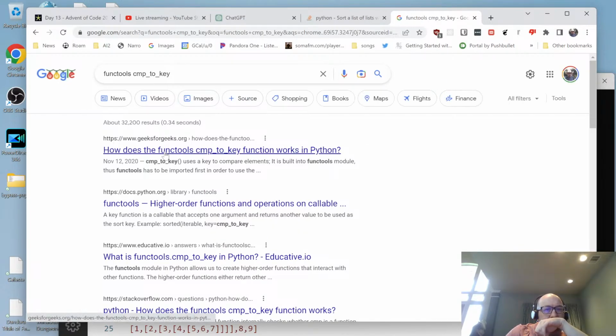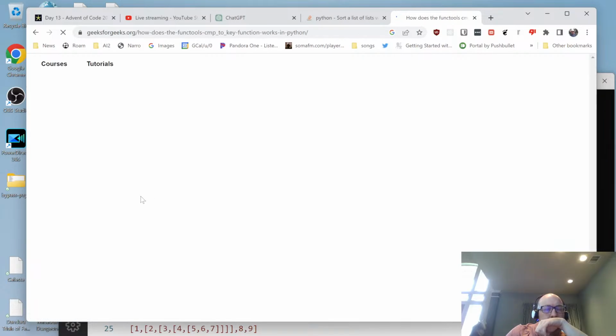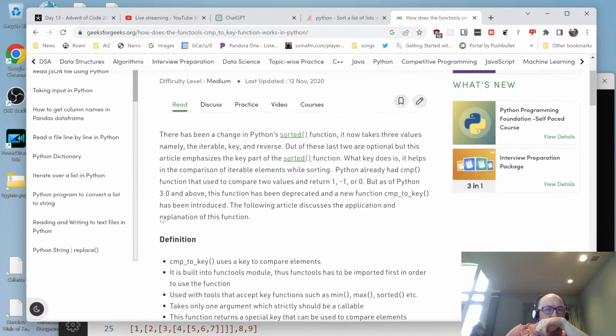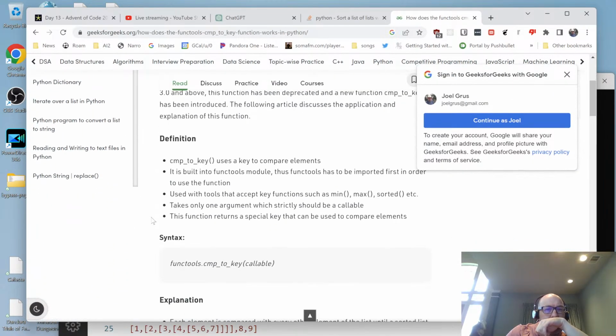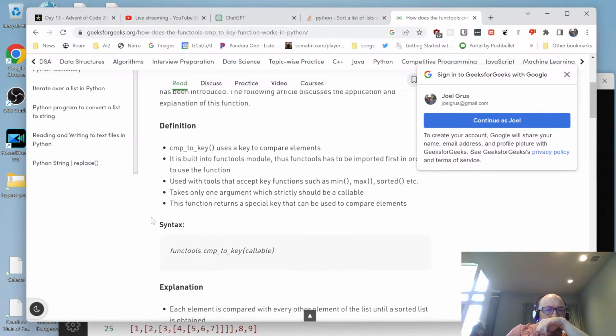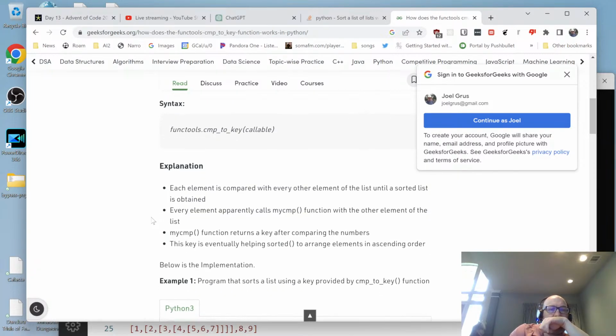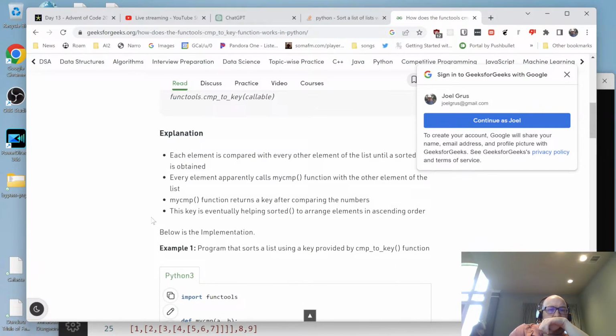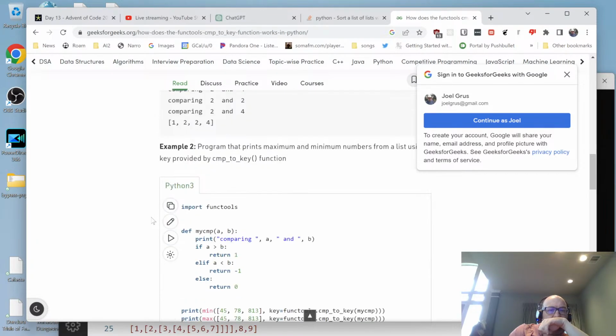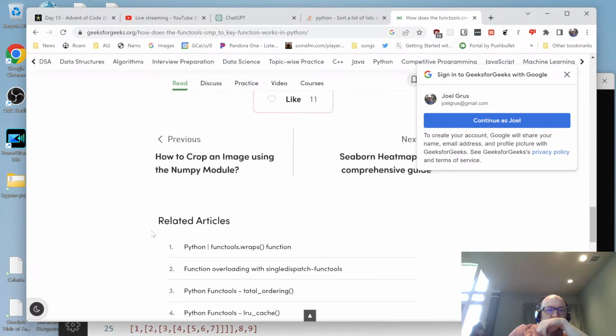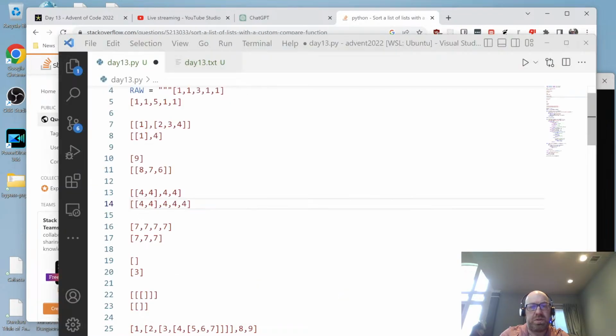This is interesting. Special key. Each element is compared with every other element of the list. Is it going to run it on everything though? Anyway, we'll try it and see if it's good enough.